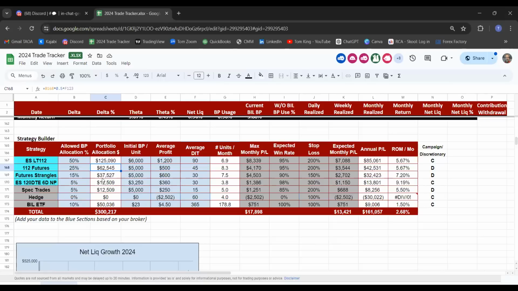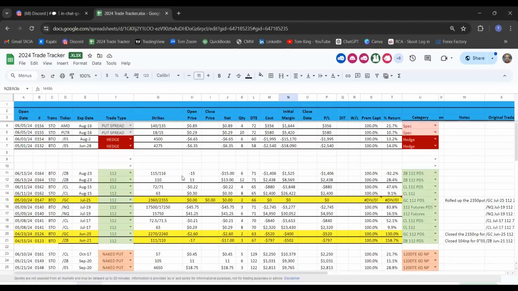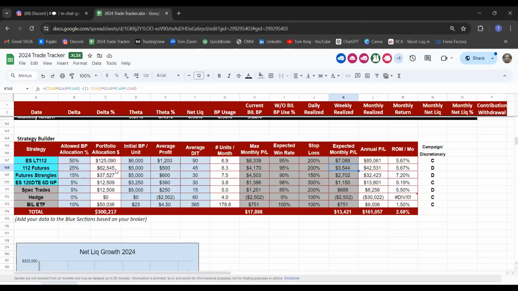112 on futures, I can allocate up to 62 or at least $62,000 or more. I'd like to generate somewhere in the neighborhood of about $3,500 a month on those. Do I have those? And am I allocating that amount of money? So I'm allocating, at least right now, of these 3 that are open, somewhere in the neighborhood of 60-some thousand. Well, actually 60, 70, almost $80,000 right now. So I'm allocating enough for my 112s. And so I have money, and I've already got my 120-day trades on. So I have extra cash.